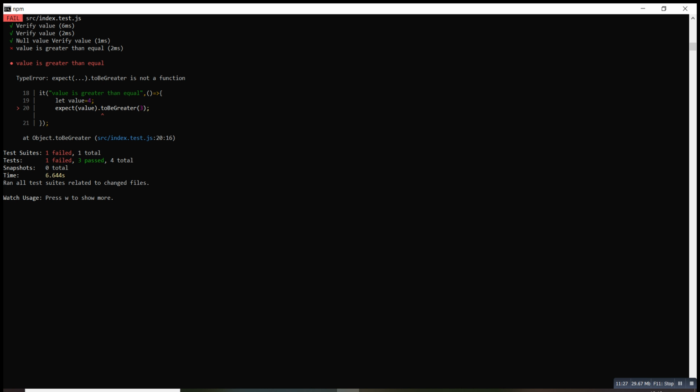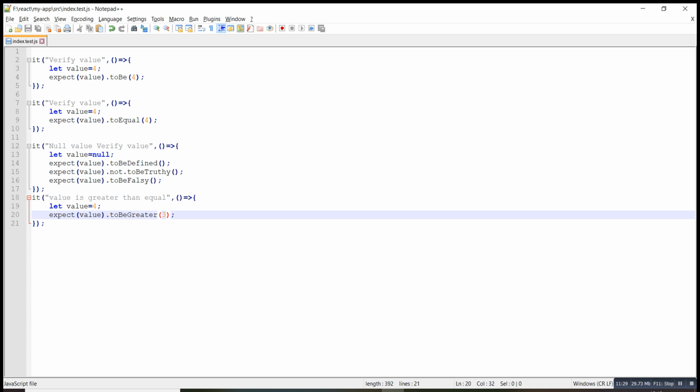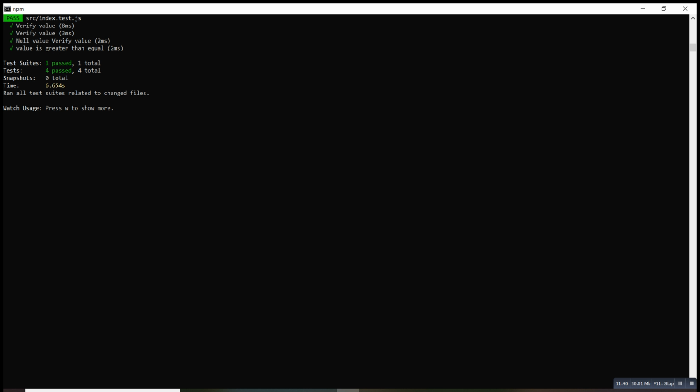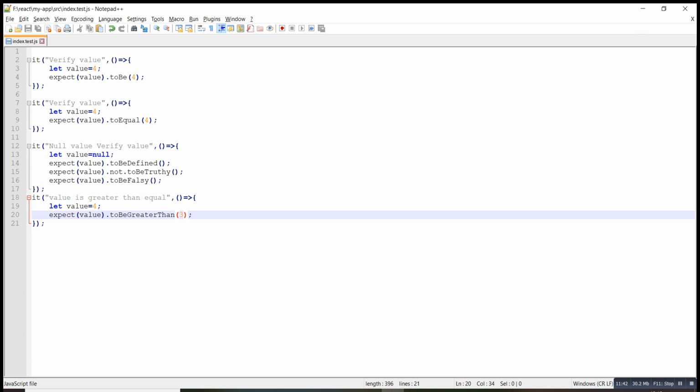Now I am creating an array with some values like mango, orange, and banana.